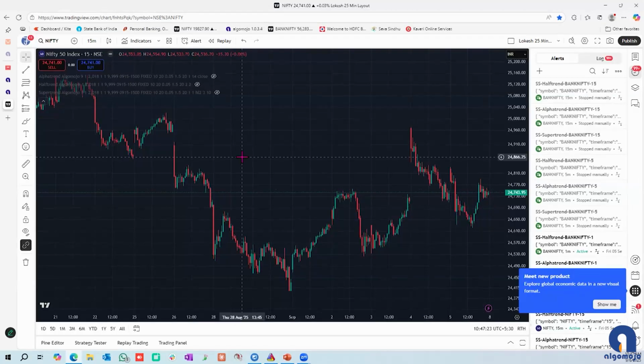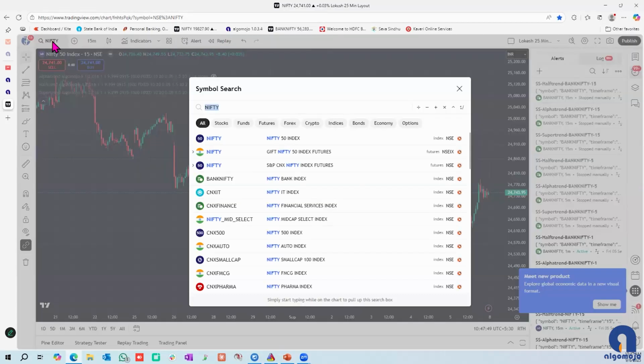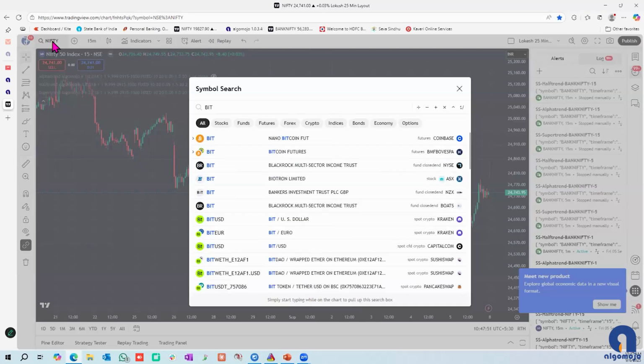The first step that we always suggest is to load the instrument that you want to trade. Let us look at the crypto market, because those markets are open today, just to get a live feed. Of course, we will not be able to trade in the crypto segment. We will just try to simulate some trades based on the signals that come from the crypto market. First, always select the instrument that you want to trade. We'll check with Bitcoin.